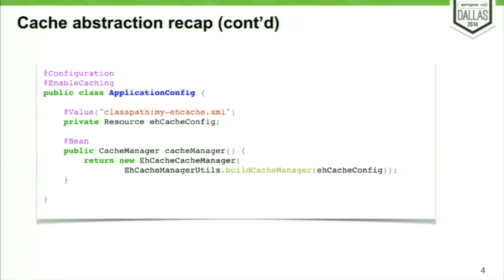All right, so this is basically what we have. There's @EnableCaching up there, enabling the typical cache processing infrastructure. That's the annotation-based processing part, very analogous to the cache annotation-driven XML element.